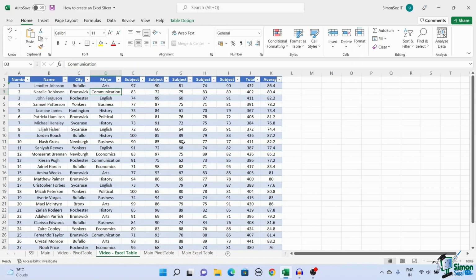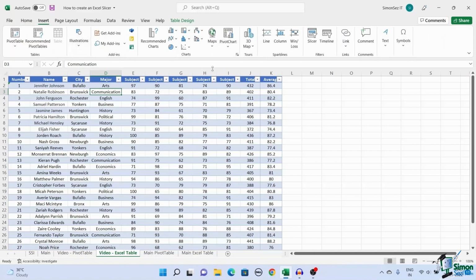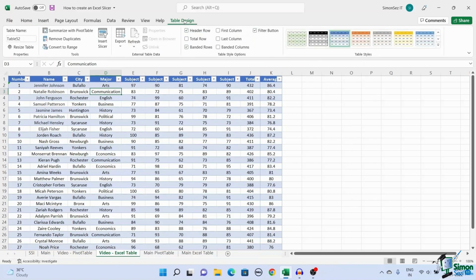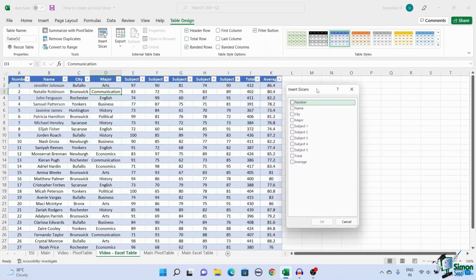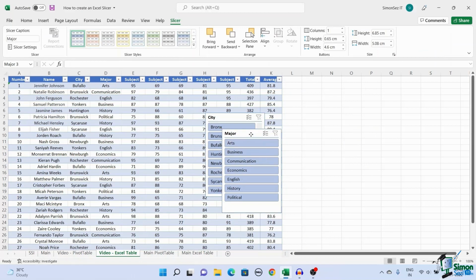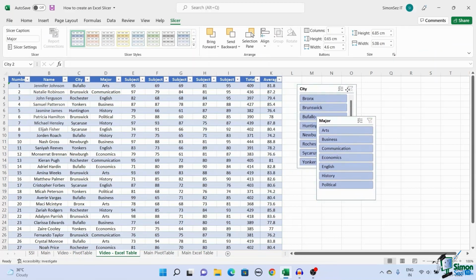Second, let us see how to create an Excel slicer from an Excel table. To create a slice from an Excel table, go to the Insert menu. Under Filters, click on Slicer. You can also select the Insert Slicer from the Table Design menu under the Tools section. This opens up an Insert Slicers dialog box. Select the elements you want to create slices for. You can also select multiple parameters while slicing elements from the table.